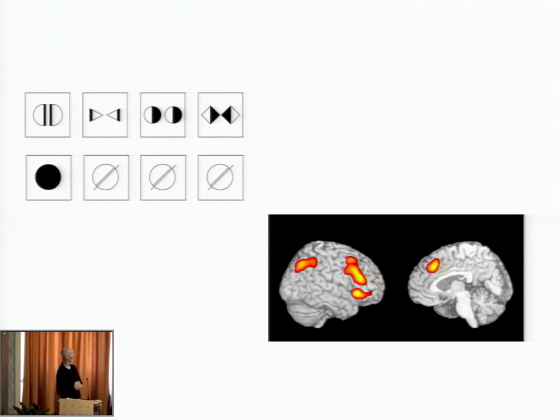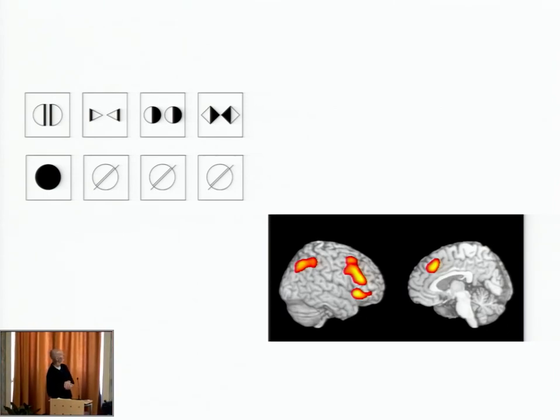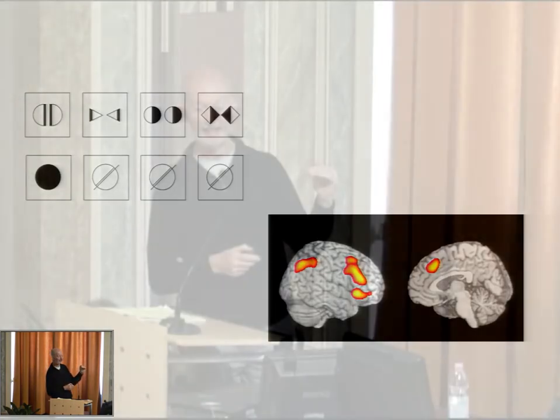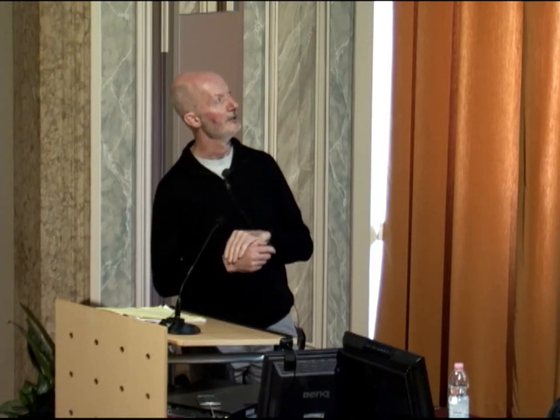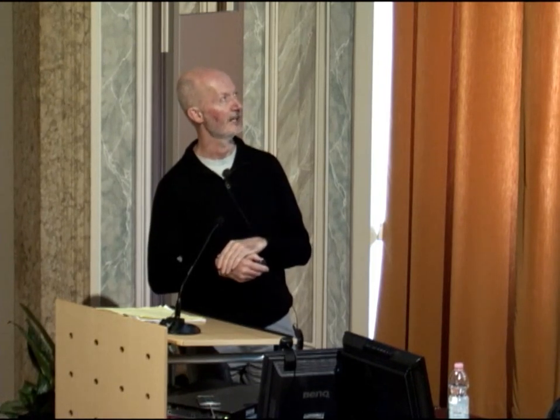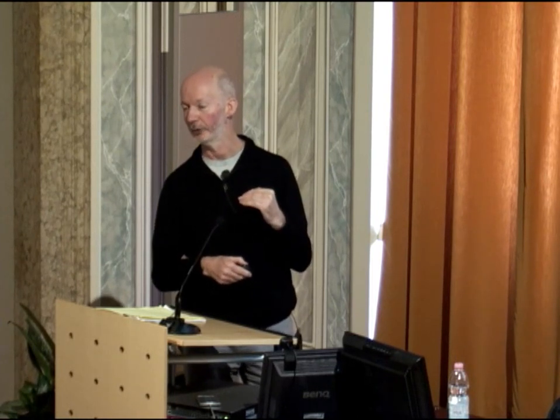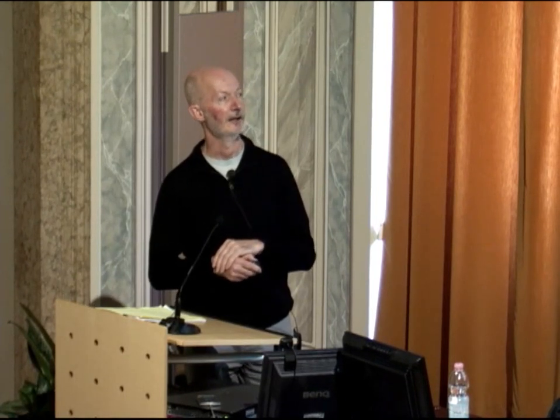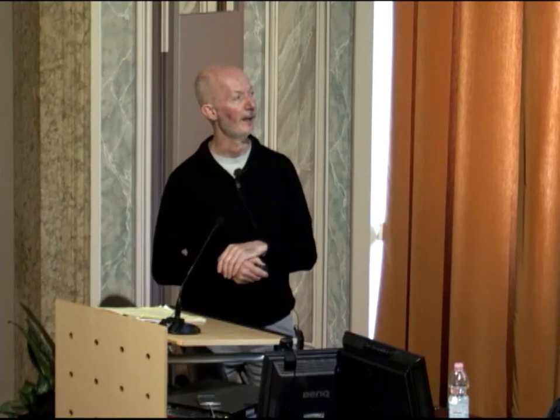Here's an early experiment that we did where we used fMRI to try and distinguish typical problem solving. Here you're supposed to work out which is the odd one out, and this is again based on an adaptation of a standard fluid intelligence test of the sort I've been talking about. And you compare that with a simple sensory motor control, where you also have to find the odd one out, but there isn't any problem solving involved because the task is trivial. And if you make a contrast of that sort, you see a picture of the multiple demand system that's more or less indistinguishable from the one I showed you before, derived in a completely independent way.